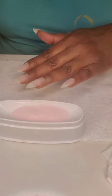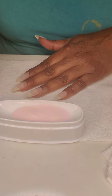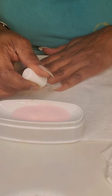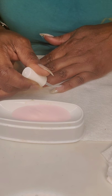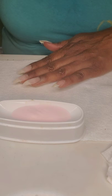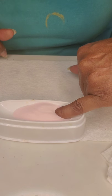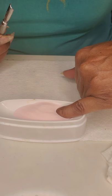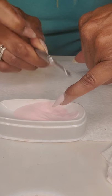And so what we're going to do is repeat. Now with this, we're going to do the entire nail. Again, being very precise with where we place our top coat or base coat, at this point is what we're using it as. And I'm going to dip it in that pink. Let it sit for about 2 or 3 seconds, and pull it out. Tap off the excess.